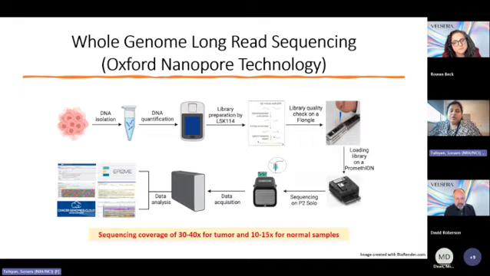As I told you before also, sequencing was done through Oxford Nanopore technology. LSK114 chemistry was used to prepare the libraries. Libraries were checked on Flongle, and they were deep sequenced on PromethION. Data was collected and analyzed on several tools like Epi2me Labs, Cancer Genomics Cloud, IGV, MEGA 11, MitoMaster, BLAST, and BLAT. We made sure that we achieved a sequencing coverage of 30 to 40x for tumor cases and 10 to 15x for normal samples.